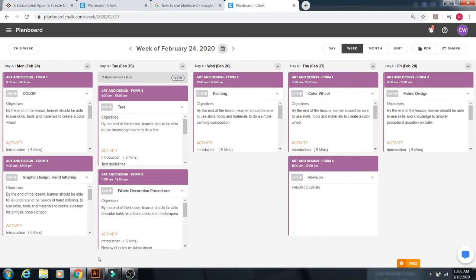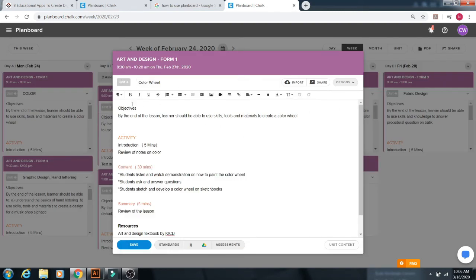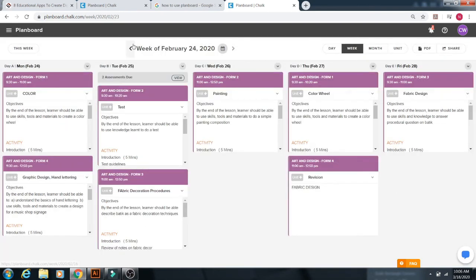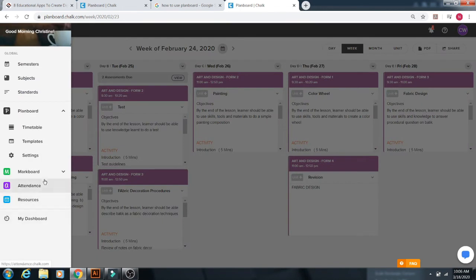So if you go ahead and click on any of the classes, like I'll click on that particular class, it brings for you a space to input any data you'd like to put in. So these are my schemes, for example. It's a Word-like document that you can also share and save or export if need be.